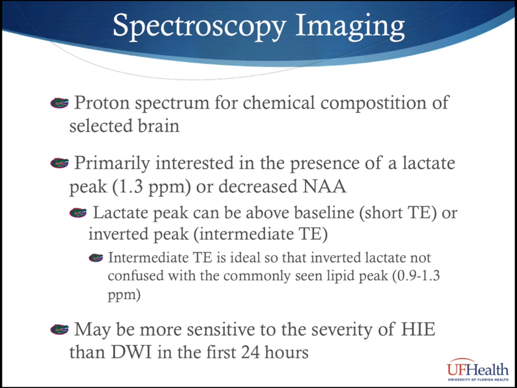It's important to remember that the lactate peak can either be a doublet above the baseline when a short time to echo is used, or an inverted peak below the baseline when an intermediate or long time to echo is used. We find that the intermediate time to echo resulting in an inverted peak to be ideal because we will commonly see a lipid peak occurring from 0.9 to 1.3 ppm, which may be confused for a lactate peak.